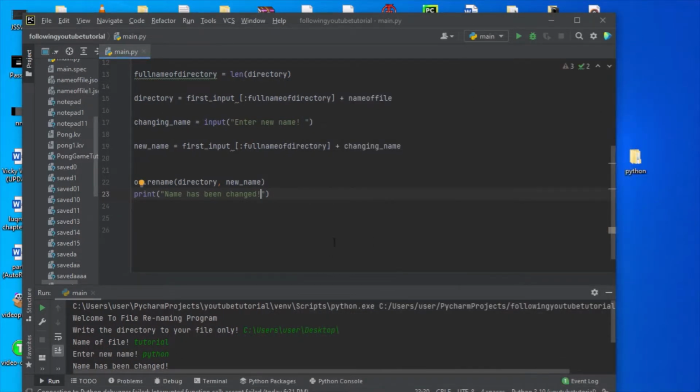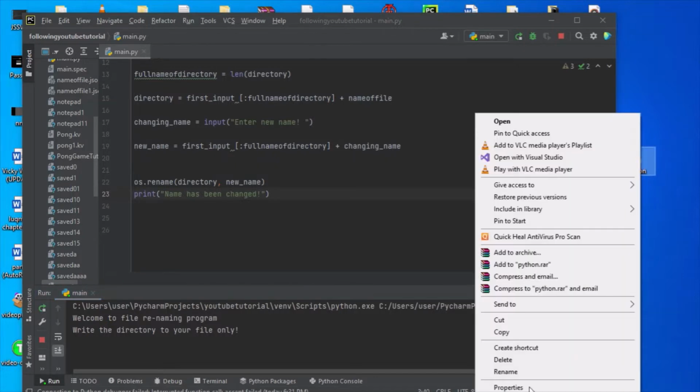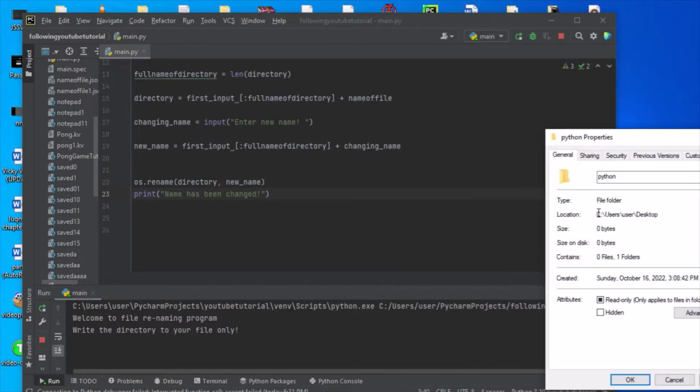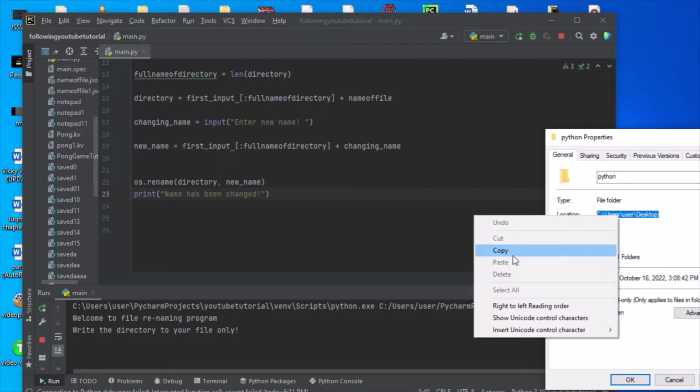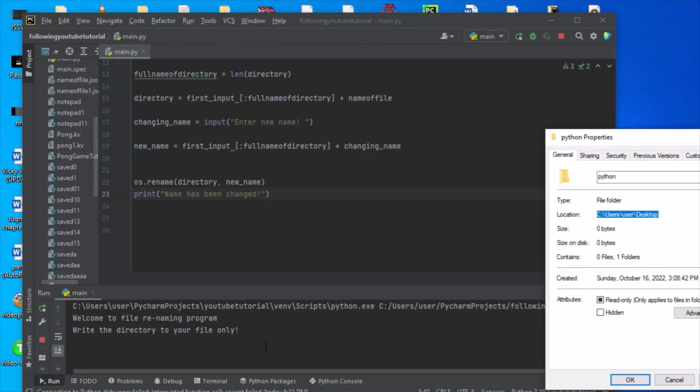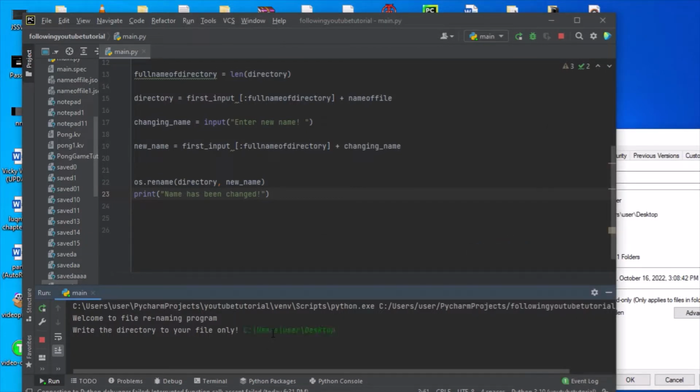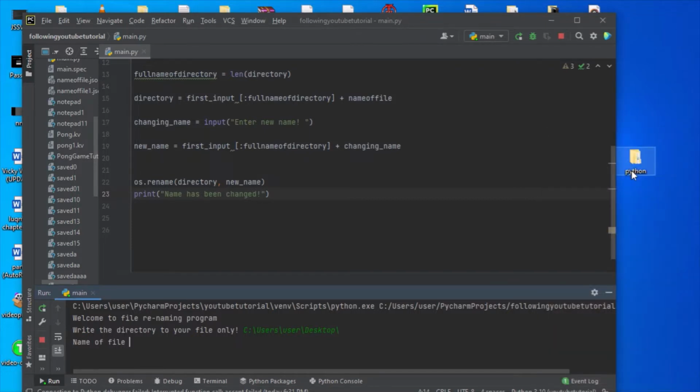So let's run the program now and see for ourselves. It says welcome to file renaming program. Write the directory to your file only. I'll write the directory right over here. Come over here, copy the directory, then paste it here and add my slash right over here. So let me enter. It says name of the file. I'm going to write this, which is Python.